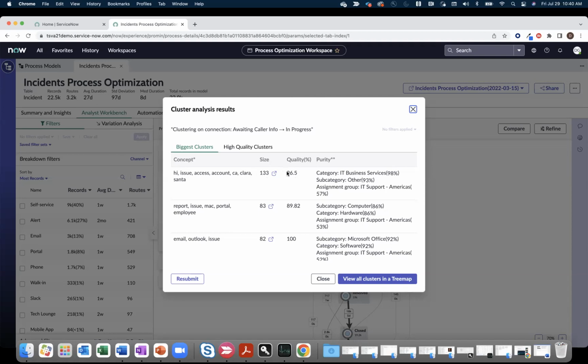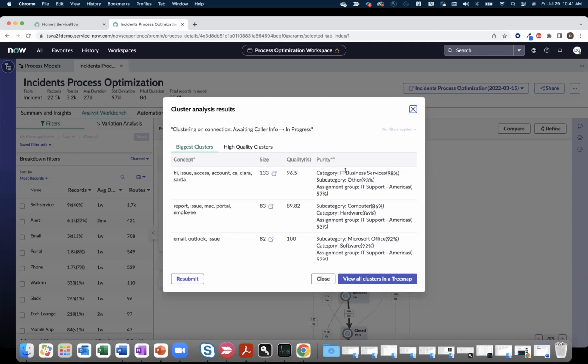This quality number, this 96.5, tells me how closely related the text inside of those records was. Then I have my purity measures, which look at some of the contextual information, the structured context around those records, things like category.